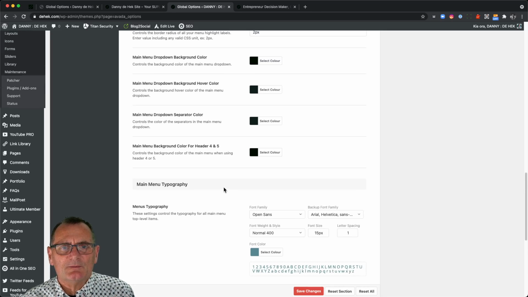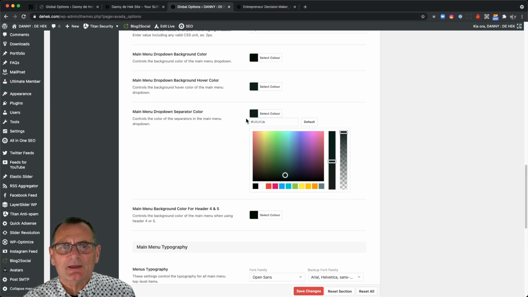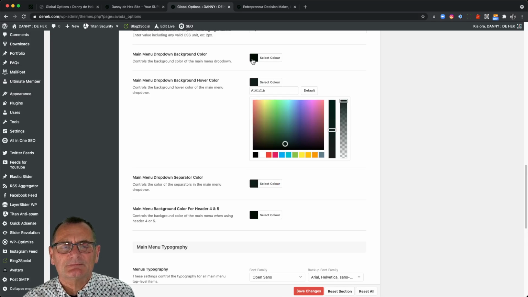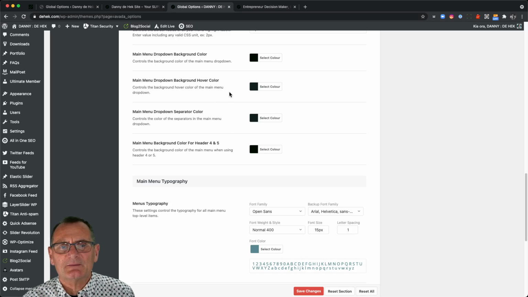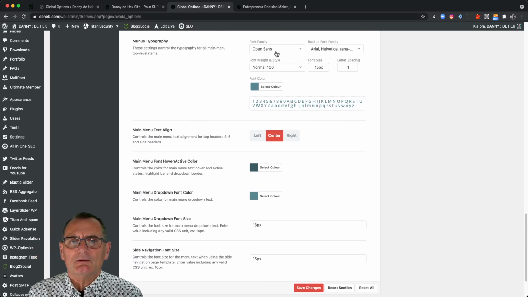Now, let's just scoot past all this other stuff. It's basically asking you for all the separator colors, and I've actually made them all the same color as my background because I don't want to see them. But you can click on them here, and you can see there'll be some default ones out of the box that you can keep.